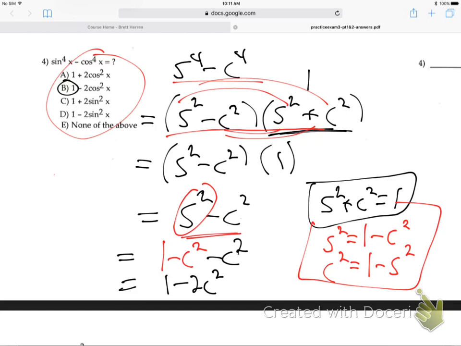Yeah, you just got to practice. It just takes practice. It really is. That's how I always felt too when I watched my math teachers do them. I'm like, why didn't I see that? But it's practice. It's just practice. You got to get more and more familiar. So when you see sine squared, you think 1 minus cosine squared, or just practice.